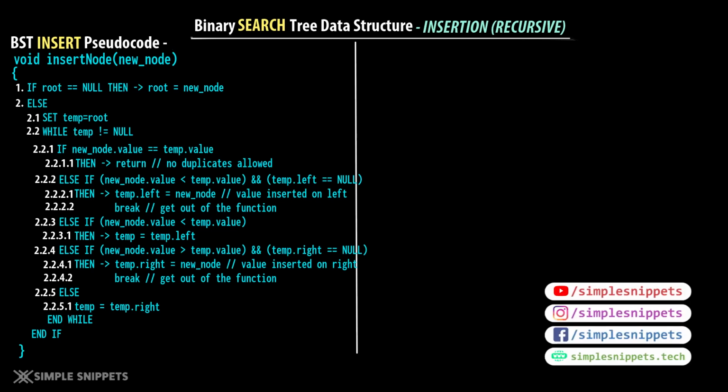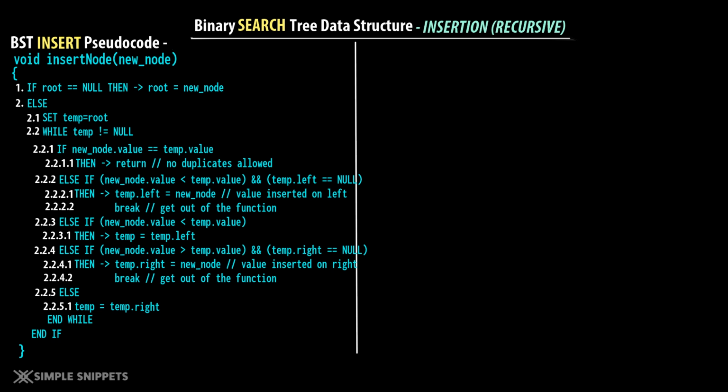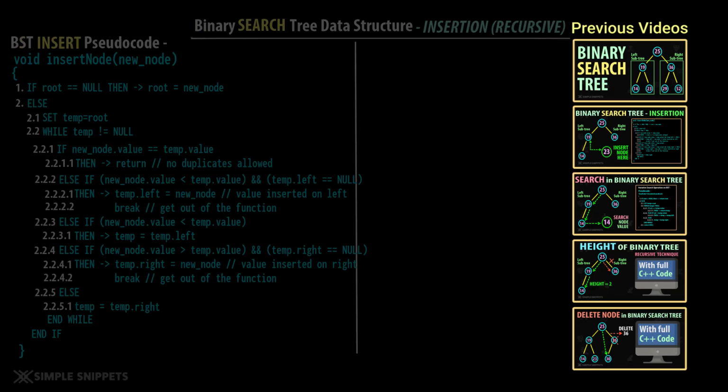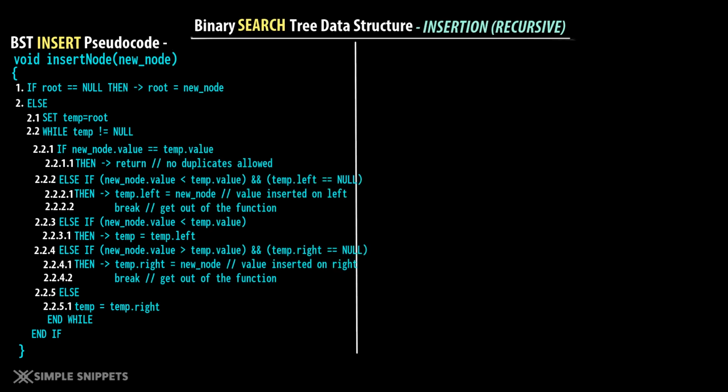Tanmay here for Simple Snippets, and in this video tutorial, we are going to understand insertion in a binary search tree using recursion. So if you've been following this data structures and algorithms playlist, this course on this channel, we have already implemented pretty much all the binary search tree operations, both theory as well as the practical side. And in practicals, we've seen the C++ program to implement the entire binary search tree and the different operations. However, this one topic was left out where we had to do the insertion using recursive method.